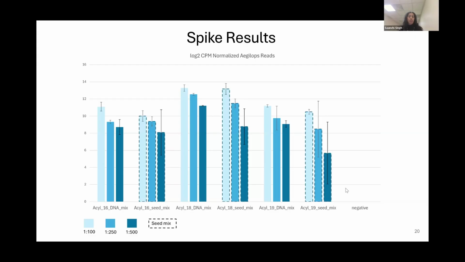And finally, we saw that the negative control had no reads corresponding to jointed goatgrass, which also makes sense because the negative only contained wheat seeds. And so currently we are continuing to increase the dilutions to determine the true limit of detection of this technology and to see if we can get to that 1 in 25,000 that is required by regulatory standards.